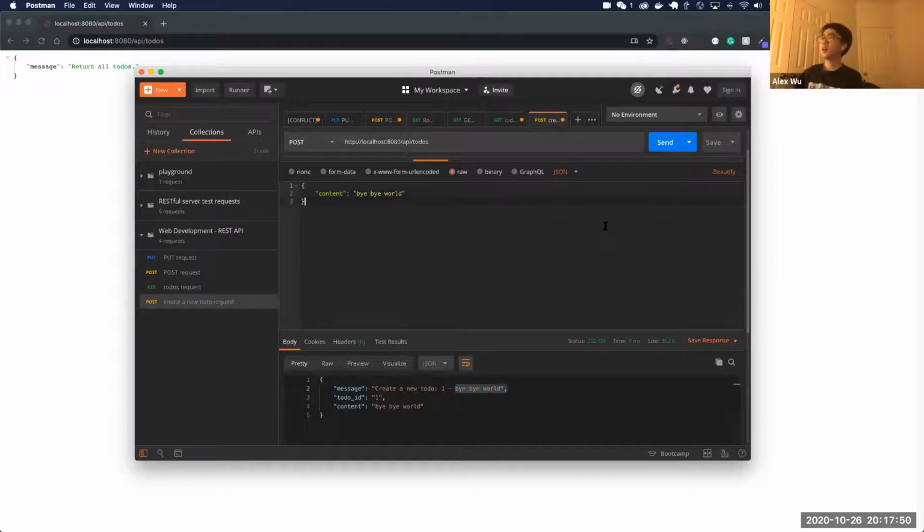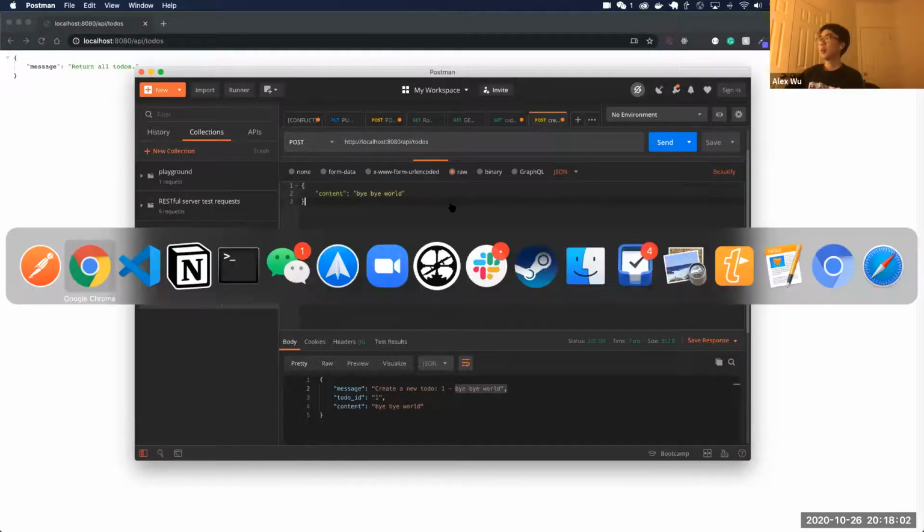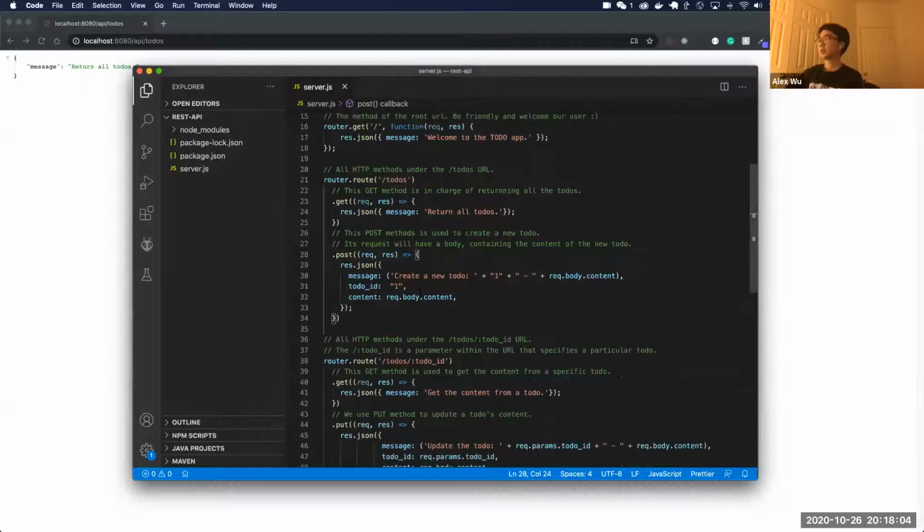And that's how the client communicates with the server. It's essentially by sending a request, and the request contains some information that the server can use. After it's sent to the server, the server can get the things from the body, and then send it back directly, or do some processing in the middle of the API endpoints. It all depends on what kind of task you want to do.